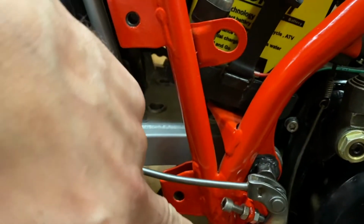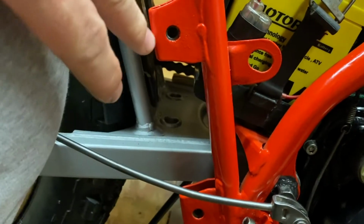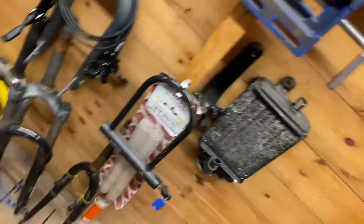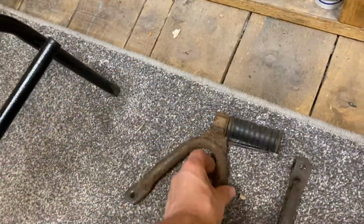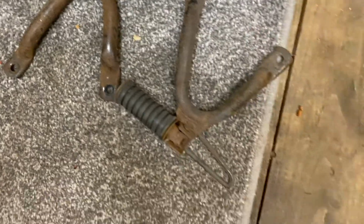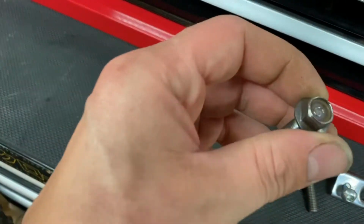Our passenger pegs I'm going to leave off, but I'll clean these threads up, put a couple of bolts in, and just take them with me, just in case I do have to put those on for the MOT. These are the passenger foot pegs. I don't want to clean all those up and put them on because they're just not going to stay on, so I'll take them with me just in case. I've got a set of bolts there all cleaned up, ready to go on.